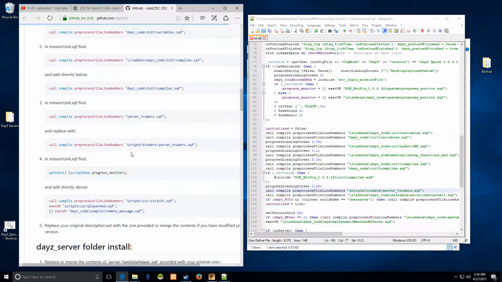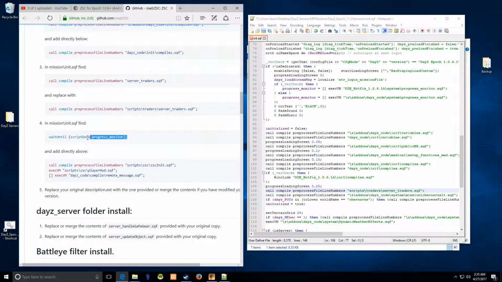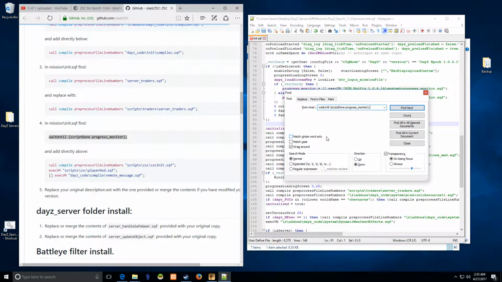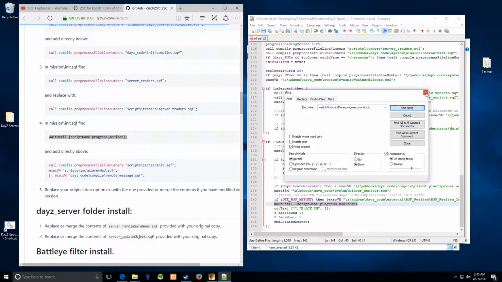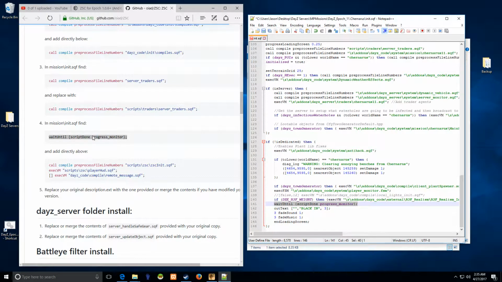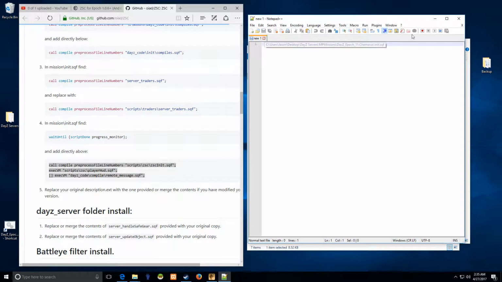And you're going to find this here. So Control C on that, and you do a Control F to bring up your finder, Control V to paste it in there, find next. There it is, and you're going to put this whole block of code directly above it. So click here and then enter, up arrow, paste, and clean this up a little bit. Just tab these back over. Okay, so we're done with the init editing, so we're going to save that and close it.